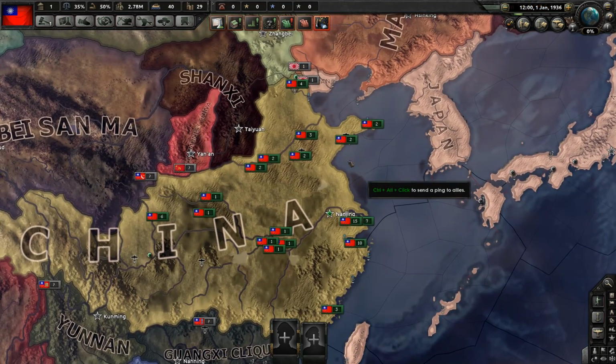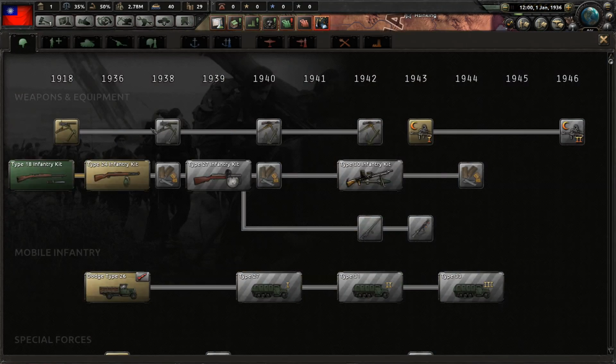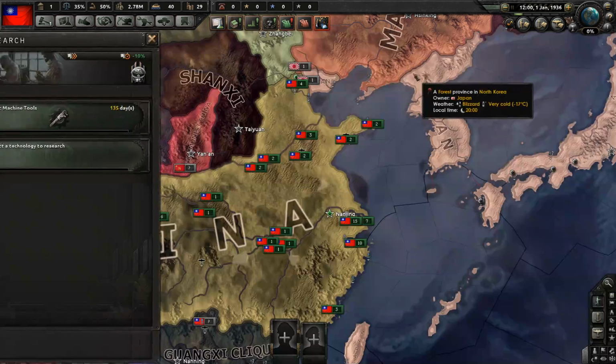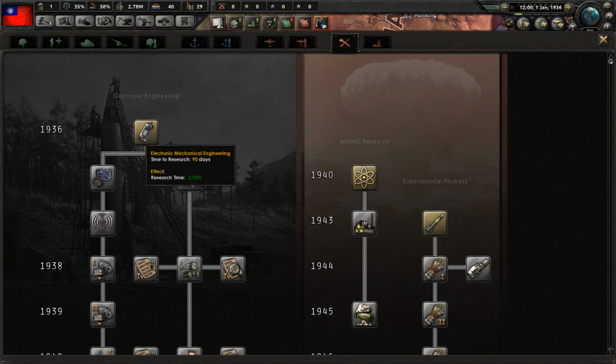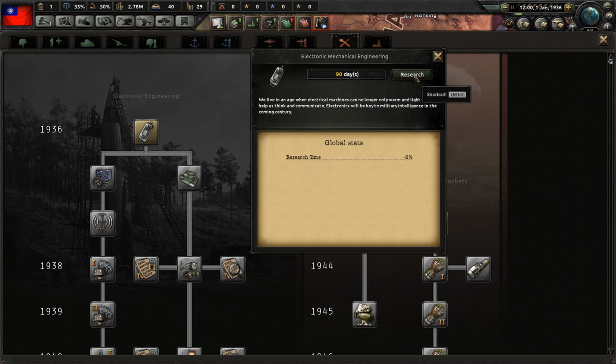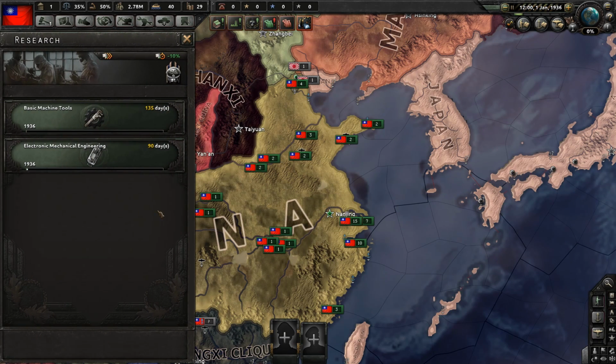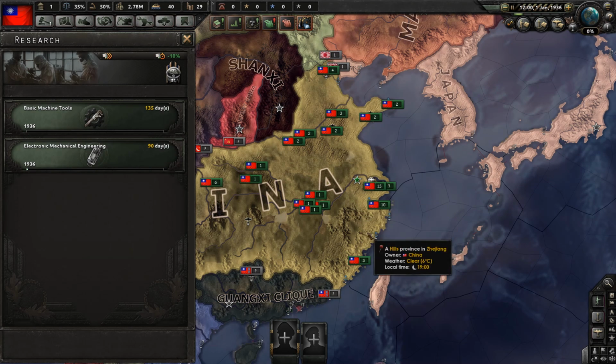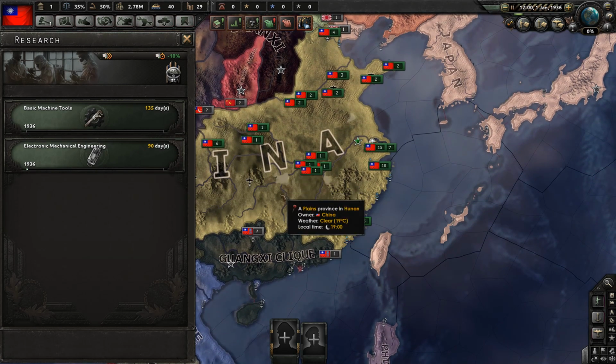So what we're going to do, well, I guess we'll just click these buttons. So research slot, we're going to need to grab the production efficiency cap as a base, and then we're going to grab the research time as a base. And that's it. We don't have any other slots right now. Yeah, basically, Redbird, you need to fix the country. That's all you can really do.